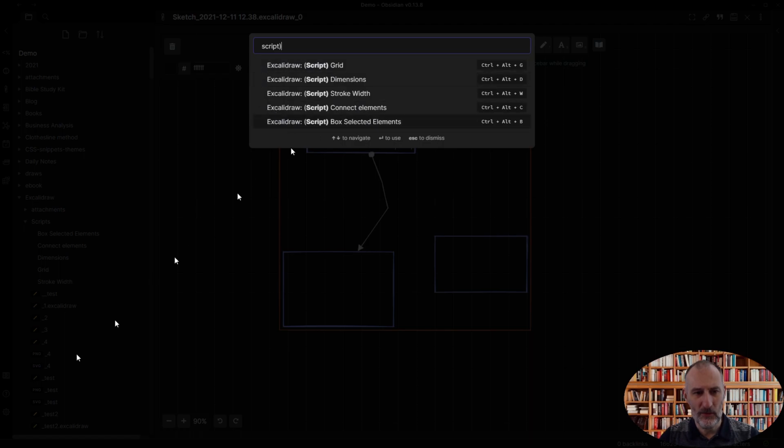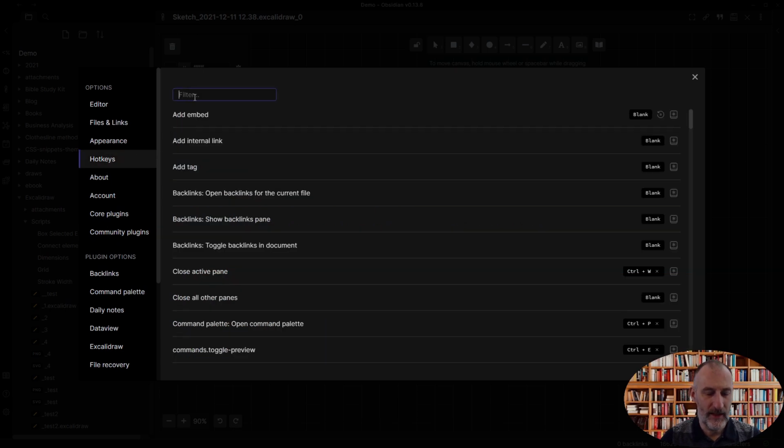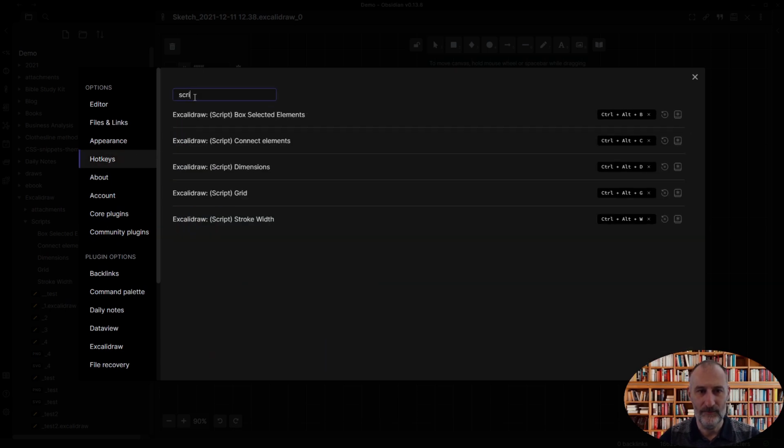What this also means is that all of these scripts are also immediately available under hotkeys. So here I can simply filter on my scripts, and these were the shortcuts that I was using previously.